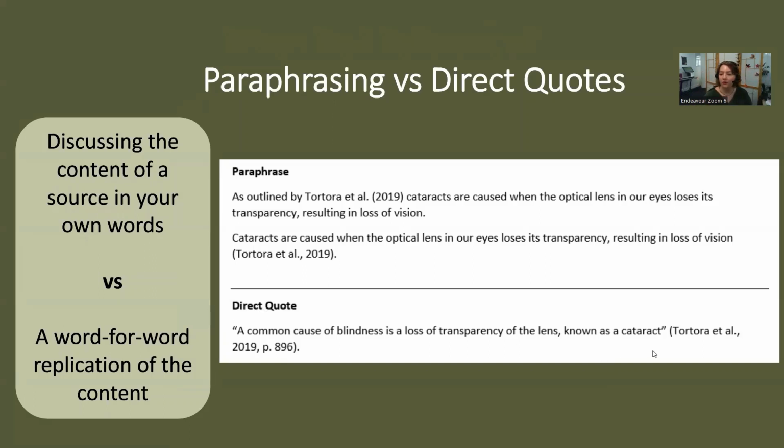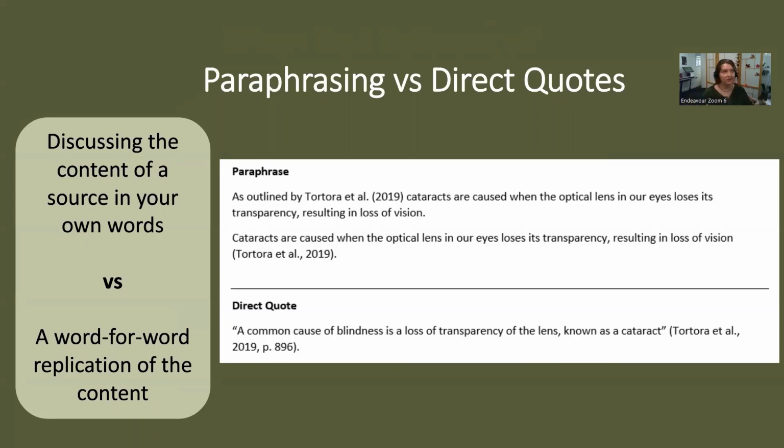And then we include the author or authors, the date of publication, and the page number. So for direct quotes, we include page numbers. For paraphrasing, which is these two examples here, we don't. So paraphrasing is actually sort of easier because you don't have to include the page number. You can if you want to, but it's not essential. A lot of the time when students are being mindful of word count, it's a better option anyway.